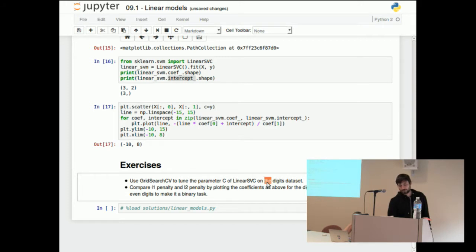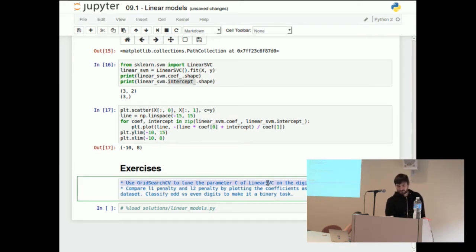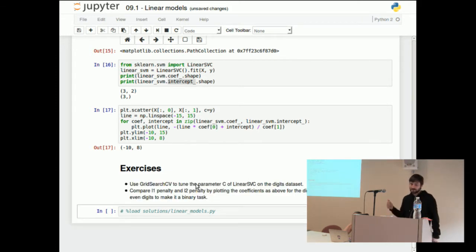I mean, maybe we need not do the first one, but we can do the second one. So you can change the penalty in the SVC between L1 penalty and L2 penalty. So basically, these correspond to the ridge kind and to the lasso kind. And then you can plot the coefficients on the digits data set. You should change the data set to classify odd digits versus even digits, so you have a binary task.